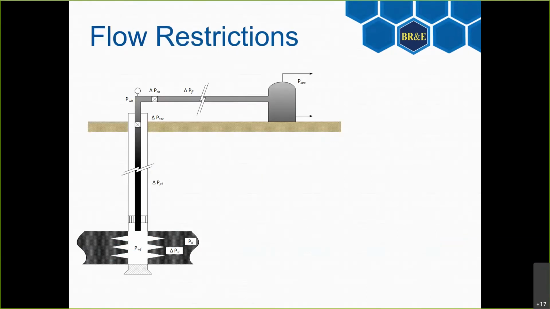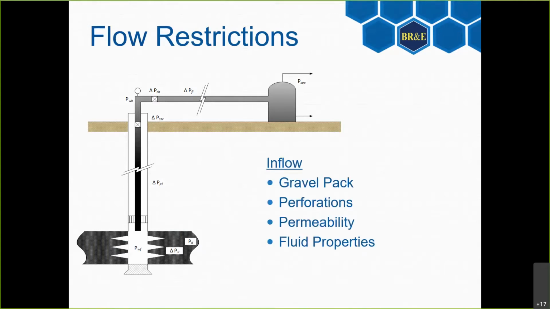I mentioned that the biggest driver for flow from our reservoir is pressure difference, but we also have some things that restrict that flow, and those are obviously going to make big impacts on the equations when you look at trying to predict the flow patterns. So we have restrictions on the inflow side, things that restrict that flow and help correlate the flow rate. Things like the actual completion procedures that we set up when we drilled the well. So we have things like perforations and gravel packing.